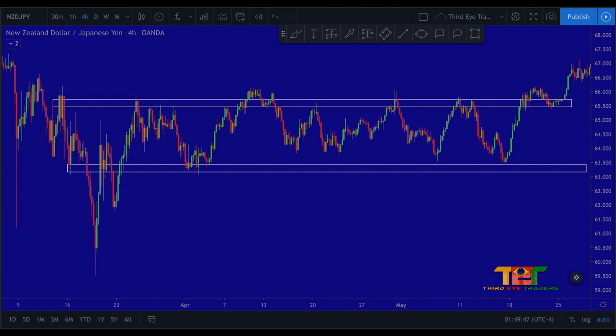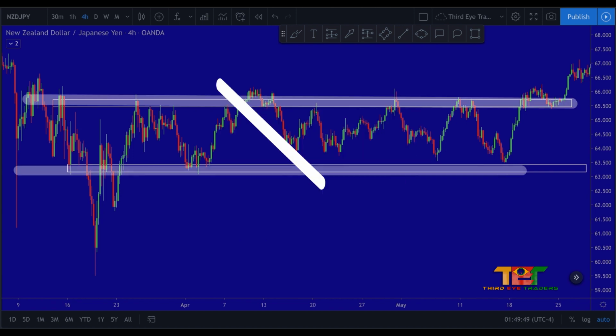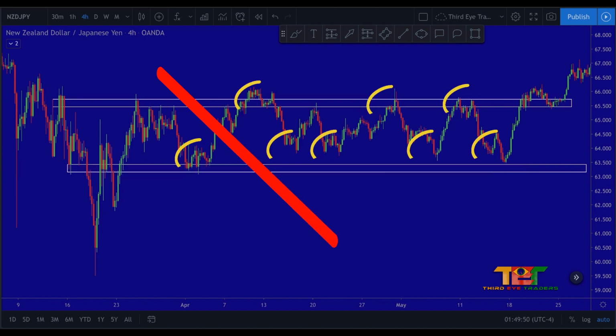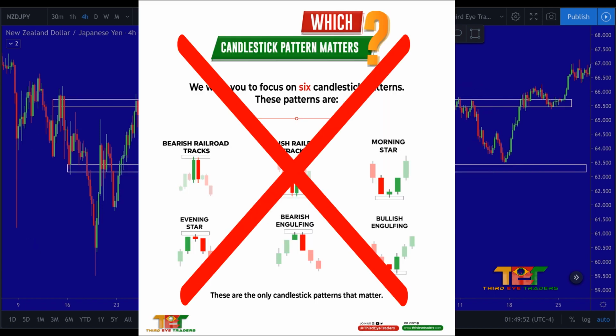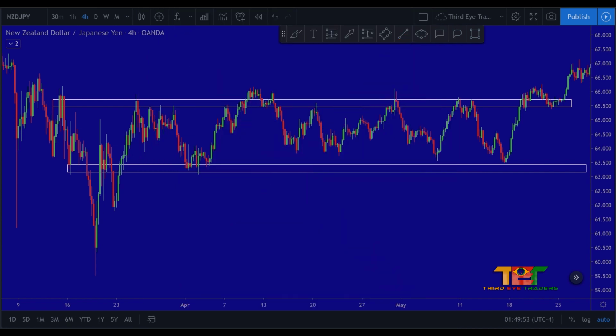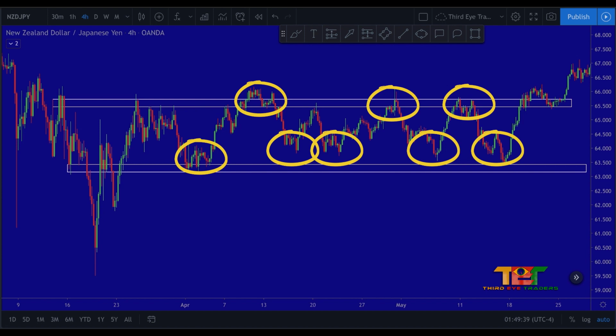Now let's hypothetically say we missed all the confirmation checklists, right? Maybe it's because you're new, maybe you couldn't really spot it with the naked eye, right? You missed the major support and resistance zone, you missed price action showing you signs of exhaustion and rejection, and you missed the candlestick patterns. Well, the next tool we're going to show you is something we use just in case we missed all these confirmations, to enter the position, to manage the position, and to exit the position, just in case we missed the exit of the price action showing us signs of exhaustion and rejection.